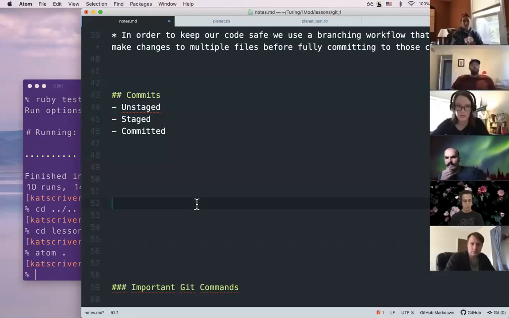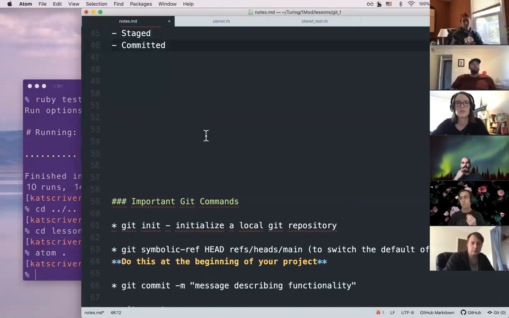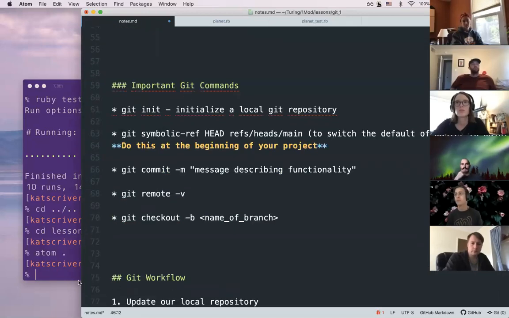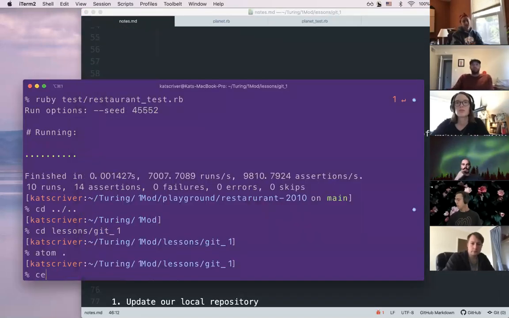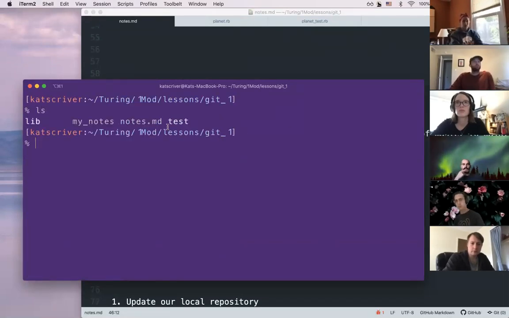Cool. Okay, so with this repo that I have right here, we're going to walk through making this a Git repository. There's a couple commands that we're going to go through. Right now I'm in this repository.